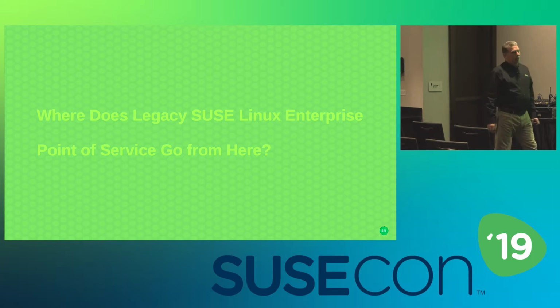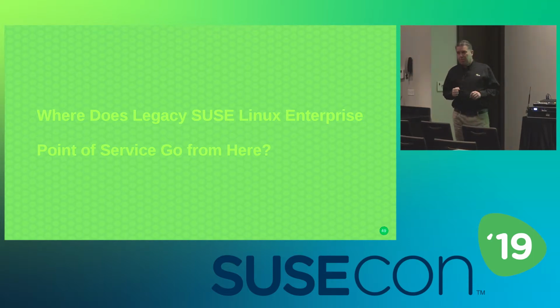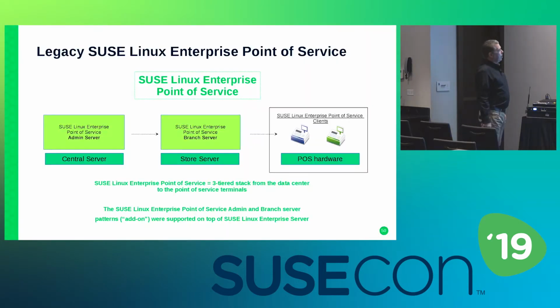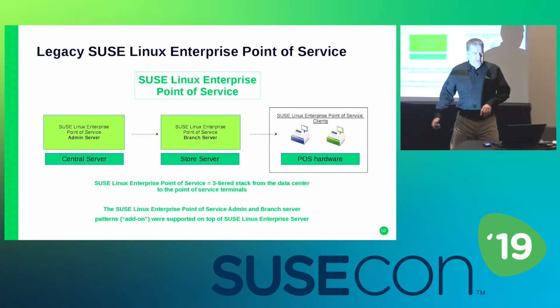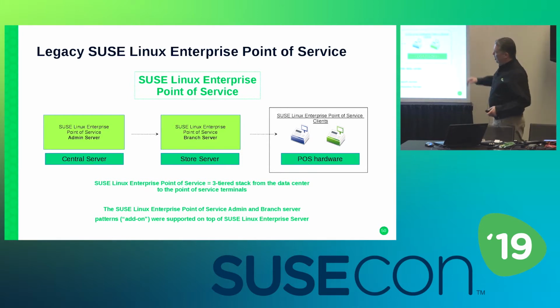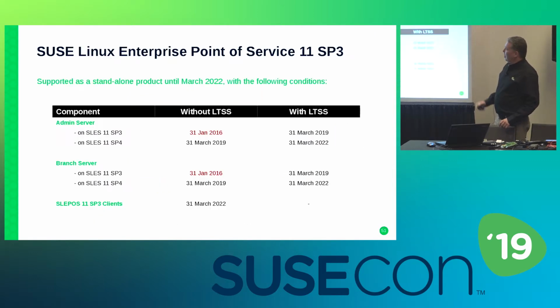Okay. So where do we go from here now? If you currently have an implementation of SUSE Linux Enterprise Point of Service, how do you get to retail? Right? So how do we convert the solution? All right. So just as a refresher, you've seen this slide before, right? We have the free tier setup. It's based on a /11 SP4 server backend, remember, and it's an add-on product. Okay, that's where we are.